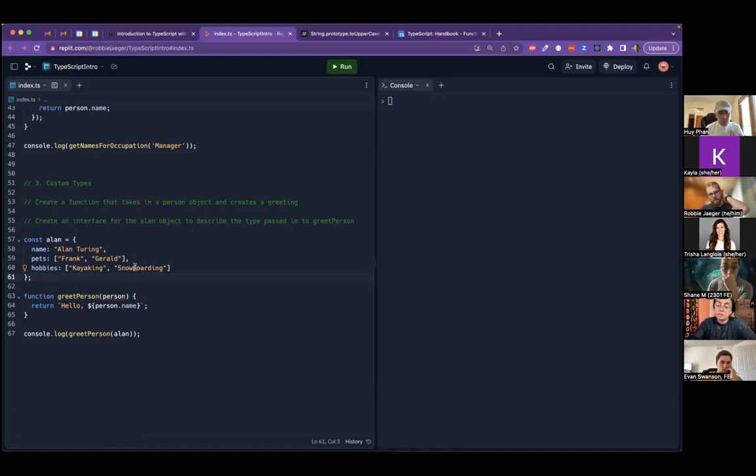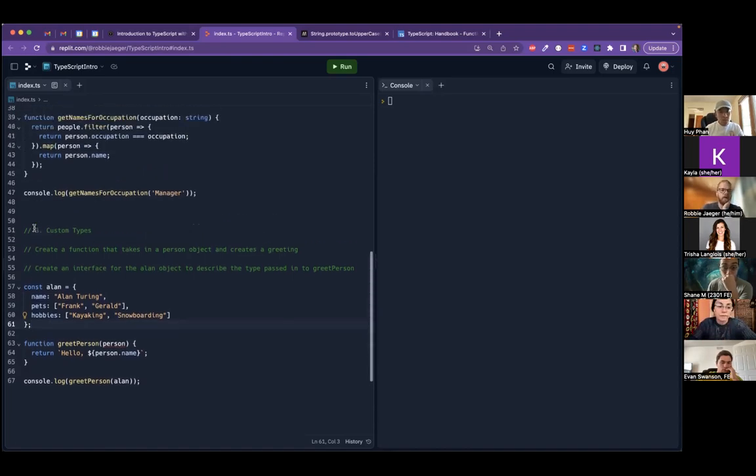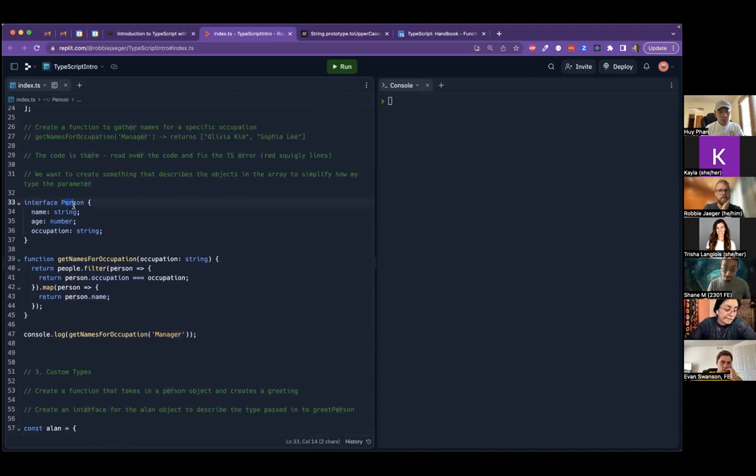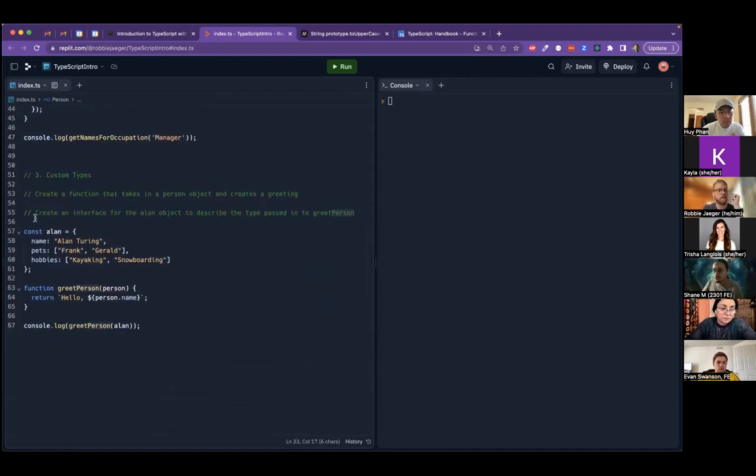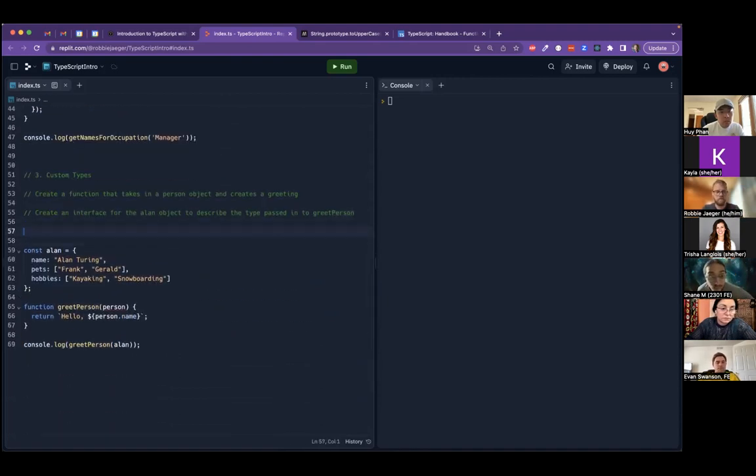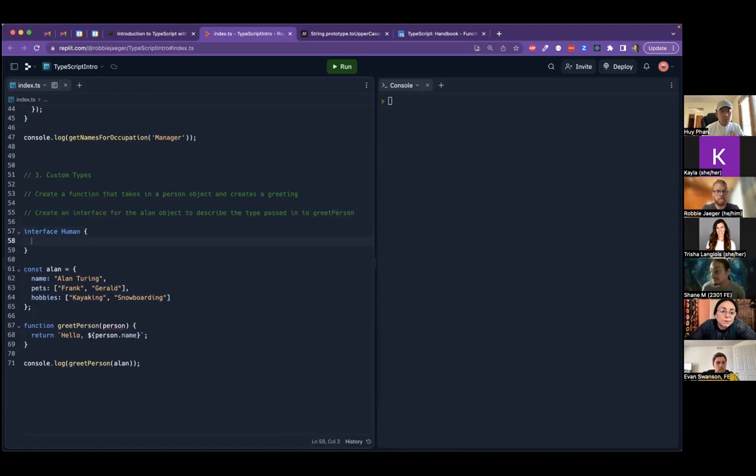Okay. All right. I've already made a person type, and it's kind of like you shouldn't have two variables of the same name, right? We can't have interfaces or types of the same name. So I'll make a new interface, I'll call it Human. And anyone want to walk me through this? Tell me what you had.